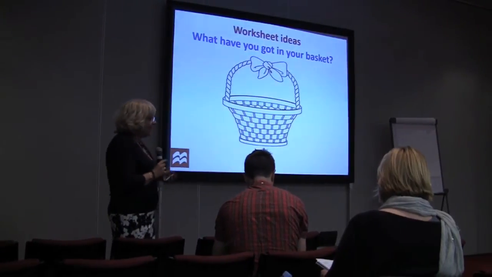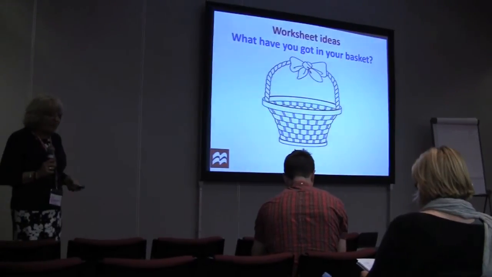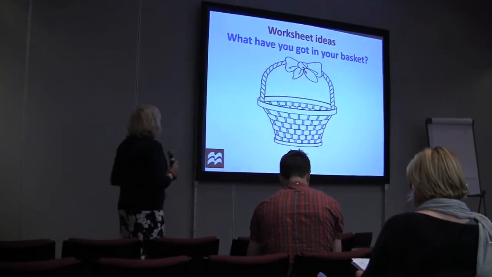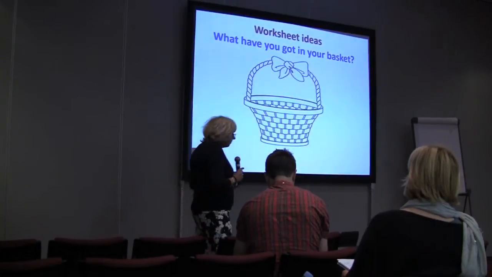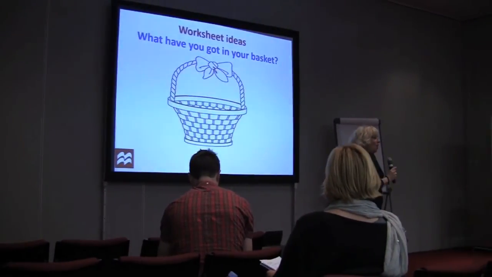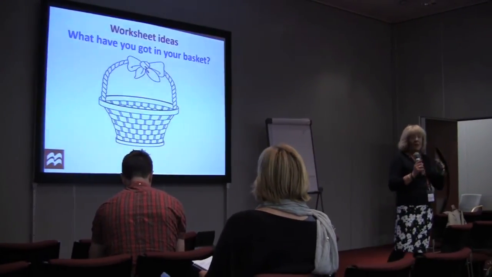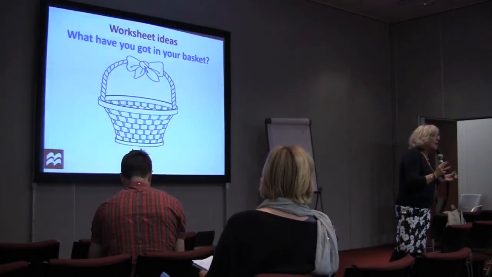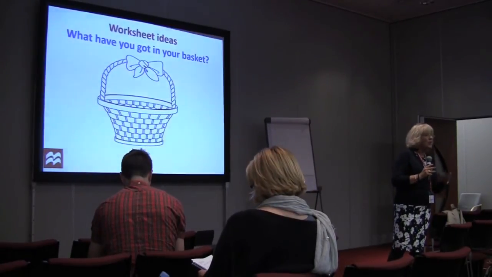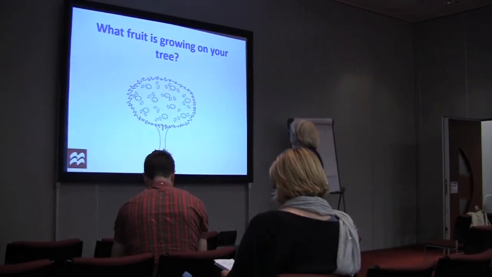All right, okay, these are some worksheet ideas. So these are sort of follow-up things that we can do. So what have you got in your basket? And I'm sure that you know that if you haven't got such a worksheet, all you do is you go to a search engine and you type in basket colouring page, and you get a black and white outline, which you then print off and then photocopy. You can make it into your own worksheets, very simple.